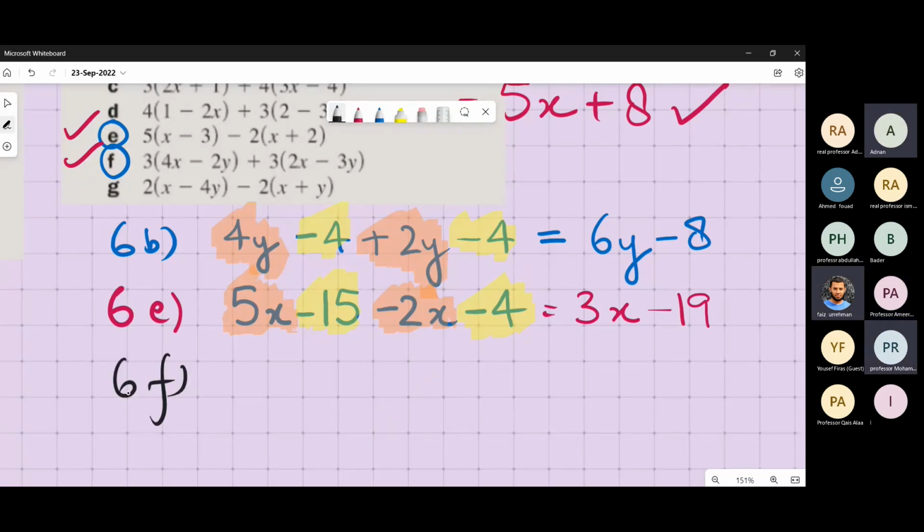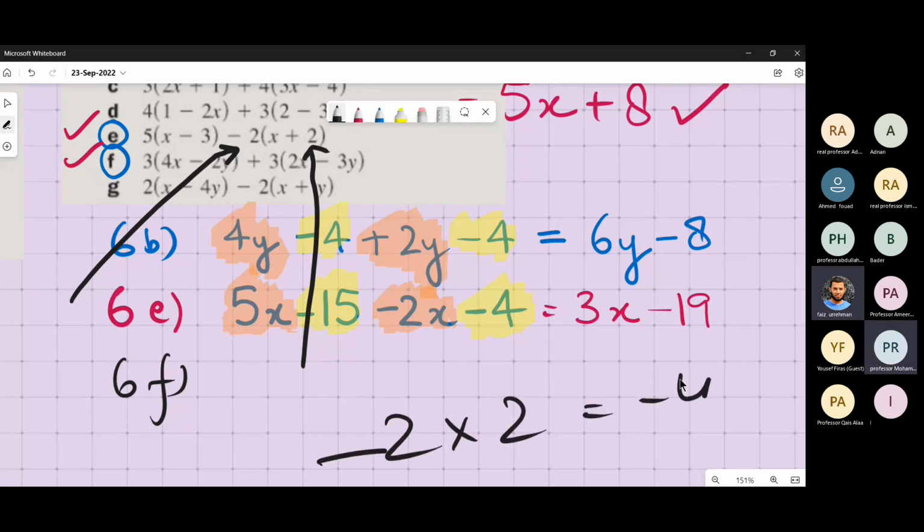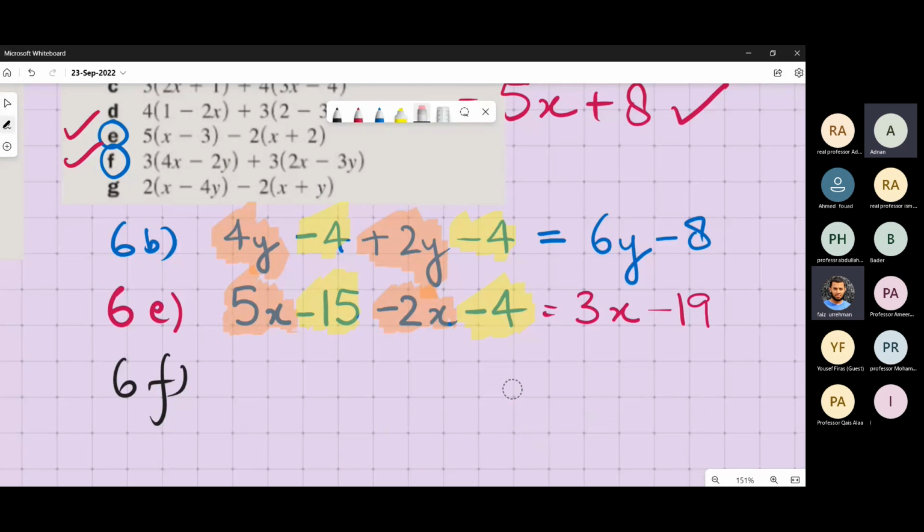Mister, I have a question. Why did you put an E minus 4? For me, it's plus 4. Because, look at the screen. Here you have minus 2, and here you have plus 2. Minus 2 times plus 2 will give you minus 4. That's why I gave you this E part, because I wanted to see how many guys are paying attention. Minus 2 and multiply x, what is it? Oh, I wrote 2x, not minus 2x. I meant it all wrong.